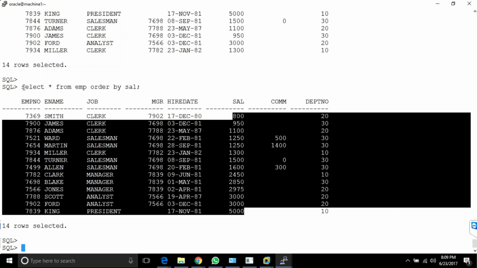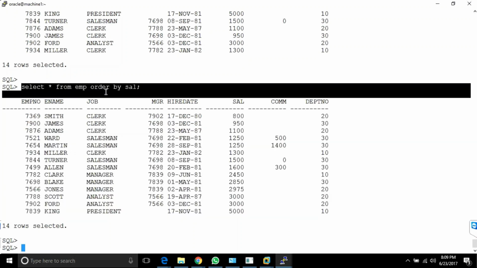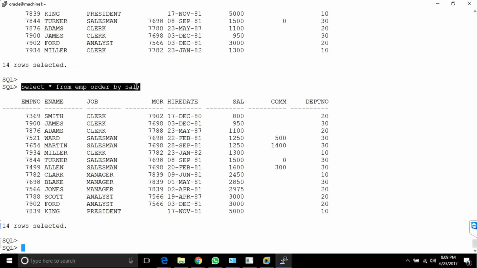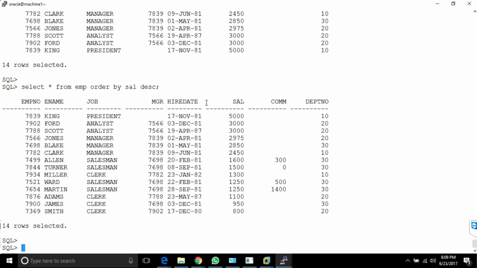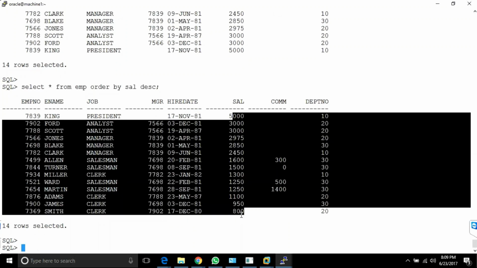So by using order by salary, we get a formatted way, not a random way, starting from the least salary and going forward to the highest salary. With order by salary descending, the maximum salary will come up on top, the reverse order of that.